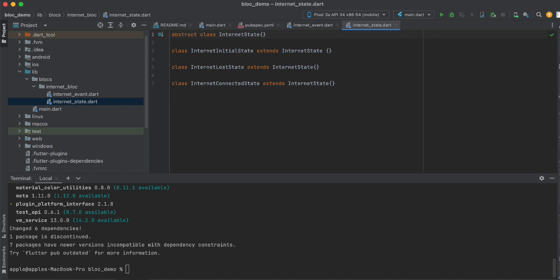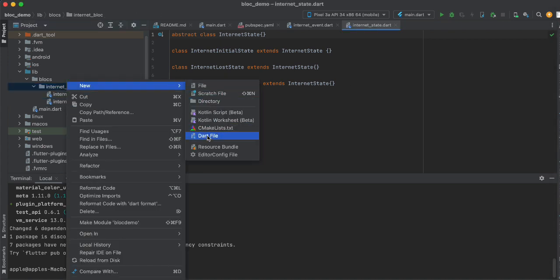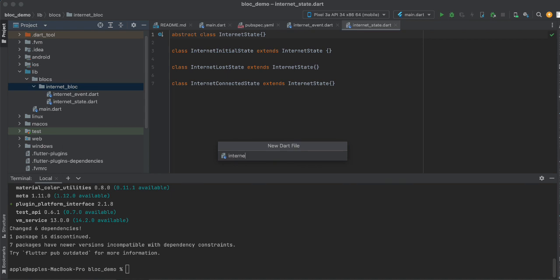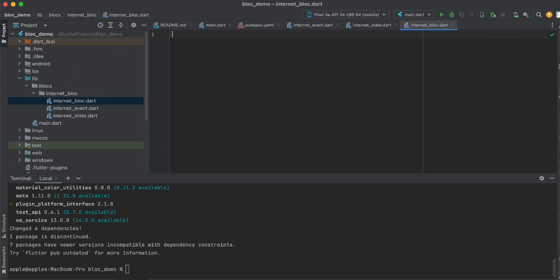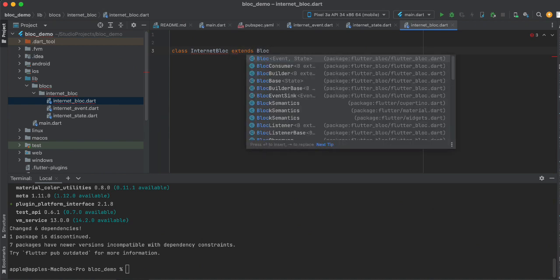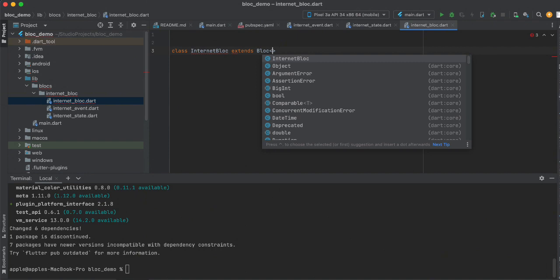So now let's move to make an internet block, right? Because we have to check the internet activity, so internet block. Here I am going to define class internet block, right? You know that for the block, extend block, it will have two things. One will be the event, and the other thing will be the state.